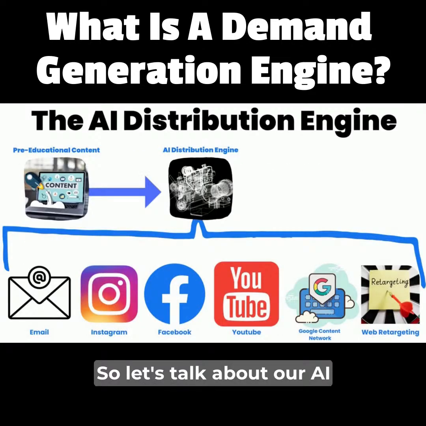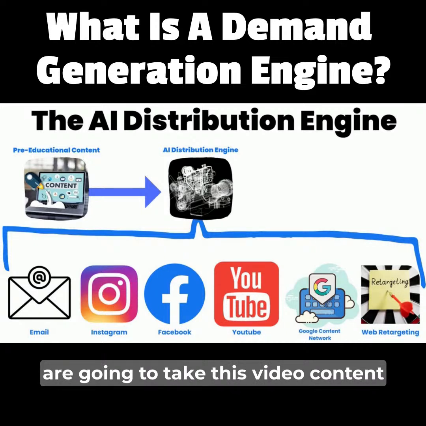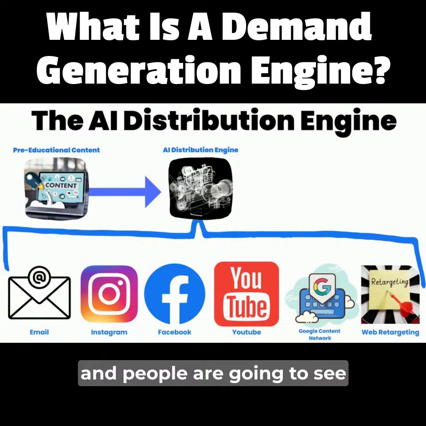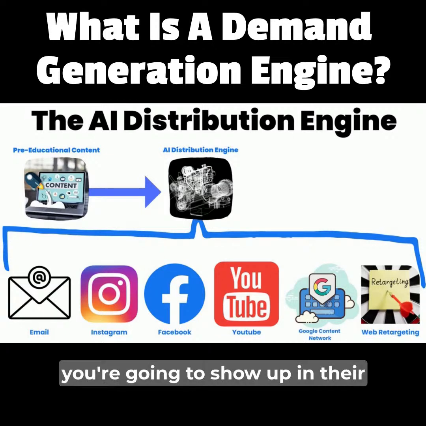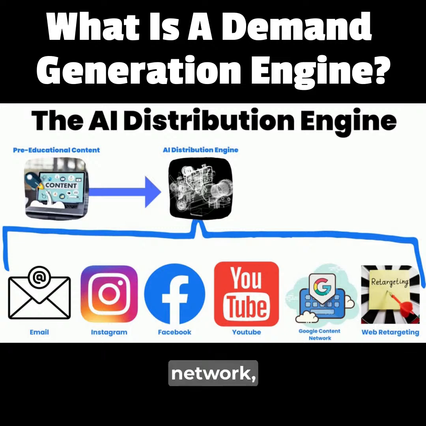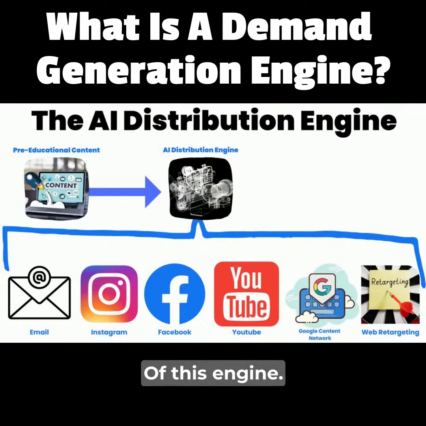So let's talk about our AI distribution engine. This is the engine that we're going to dump the content in, and we are going to take this video content, and people are going to see it in many different places. They're going to see it on Facebook. They're going to see it on Instagram. You're going to show up in their email, YouTube, Google Content Network, display retargeting. All of those things are part of this engine.